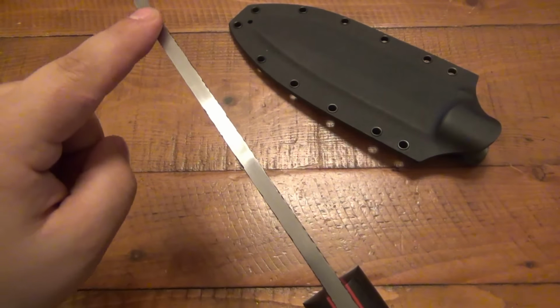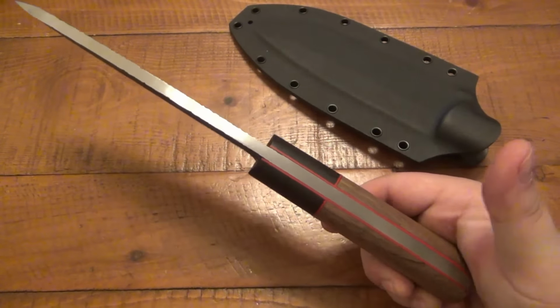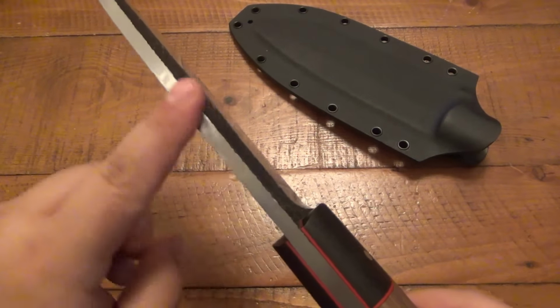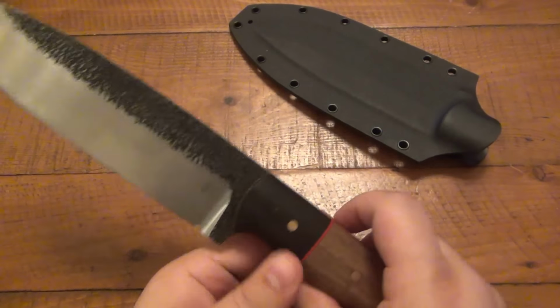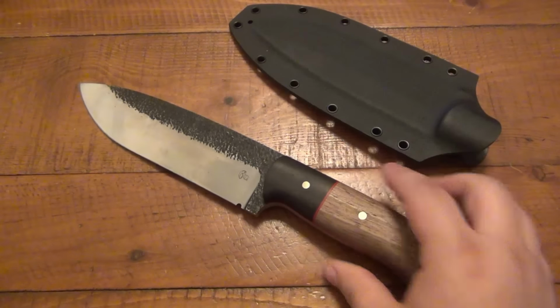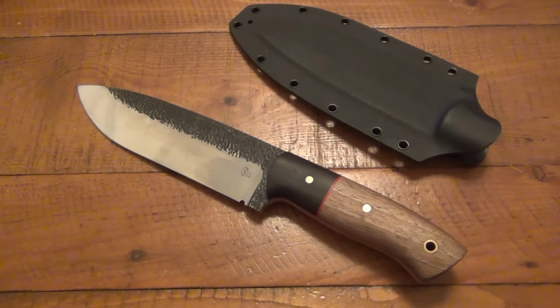Just super, super thick on this one. 1/4 inch stock, full tang, obviously, as you can see there. A quarter inch at 6.2 millimeters. This gives that ultimate wedge effect that I talk about all the time. We have these super thick knives, awesome for batoning. The vast majority of testing I did with this was bushcraft type work.